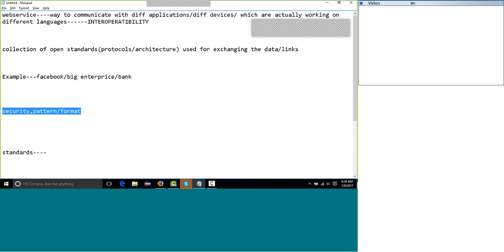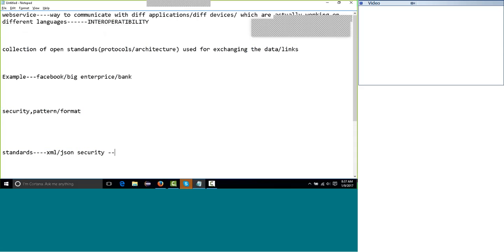So what is the particular format? For the case of format or pattern, I'll consider an XML language or a JSON language. So these two are the standards which are used to follow this thing. Clear? And for the sake of my security, which standard will I use?